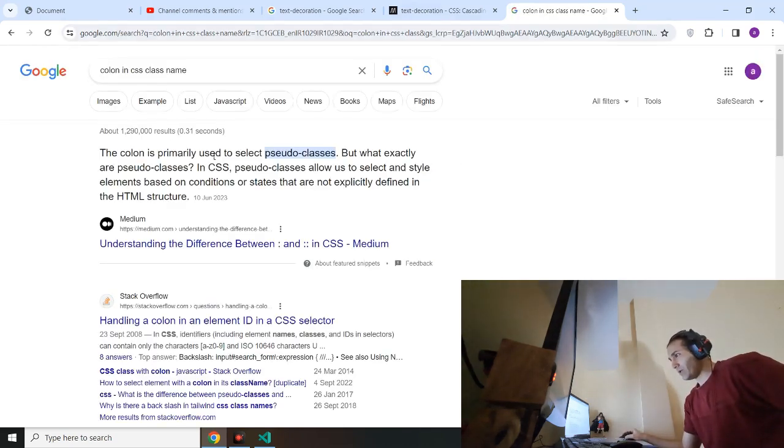The colon is primarily used to select pseudo-classes. But what exactly are pseudo-classes? In CSS, pseudo-classes allow us to select and style elements based on conditions or states that are not explicitly defined in the HTML structure. So I can create classes that do not exist.